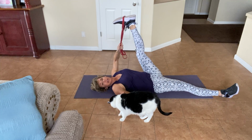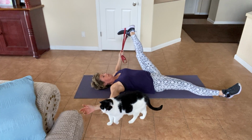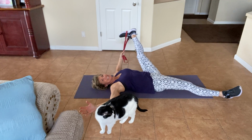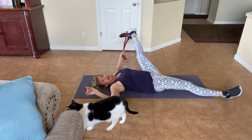Straighten out that leg and bring that out to the side. Open up that hip. And again, it's okay if it's a little bit uncomfortable. Not a lot, but a little bit. Stretching can be a little bit uncomfortable, but not a lot.